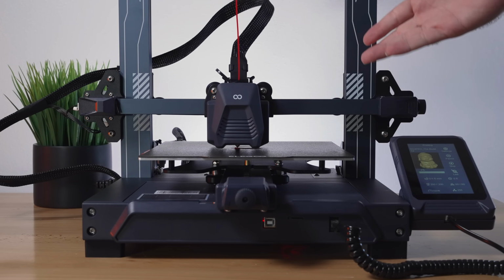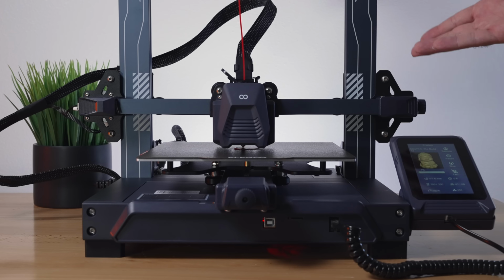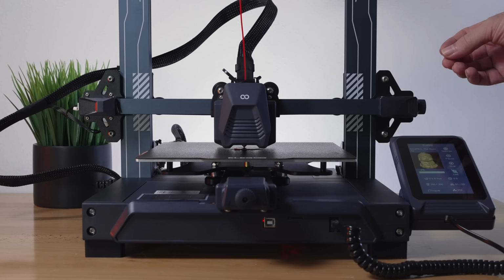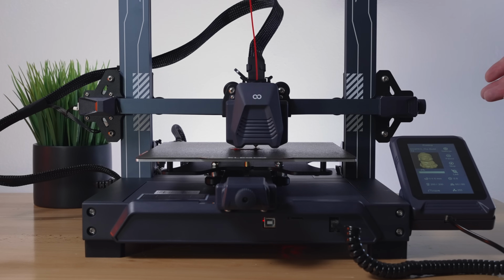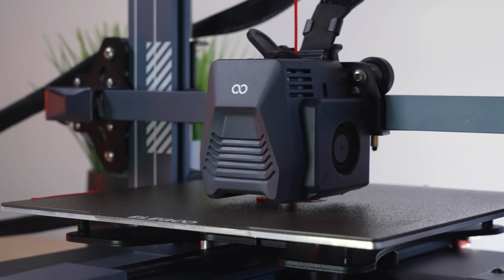All the fans are on, so it's actually on the quiet side considering that. And you can hear the motors a little bit when they're moving extra quick, but overall they're pretty much silent. So yeah, I would say this is definitely a quieter printer than normal. All right, so yeah, we're boogieing along and everything looks good. So I guess we're gonna let this print out and we'll see what it turns out like.